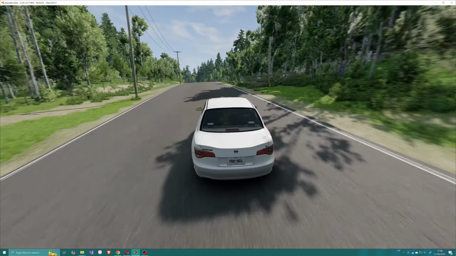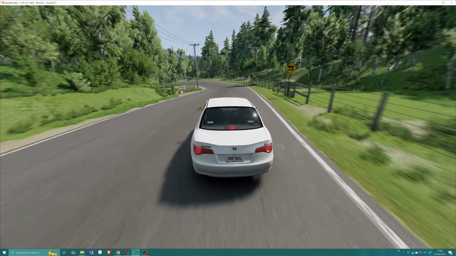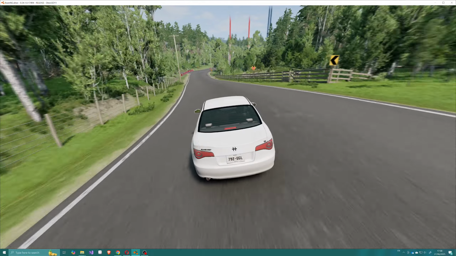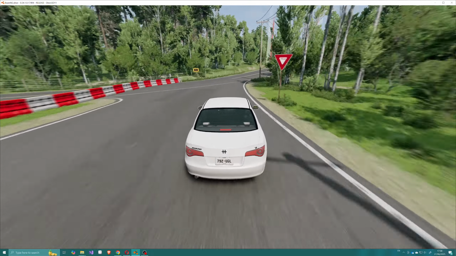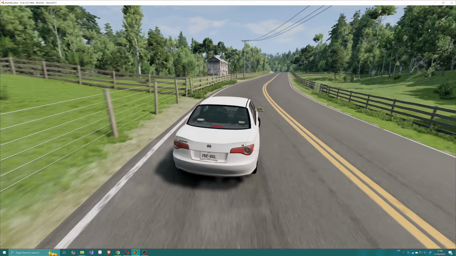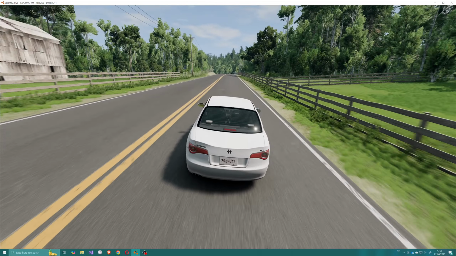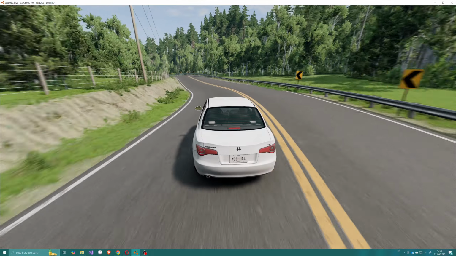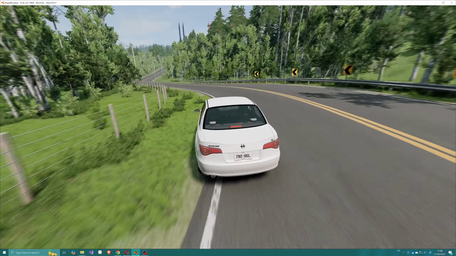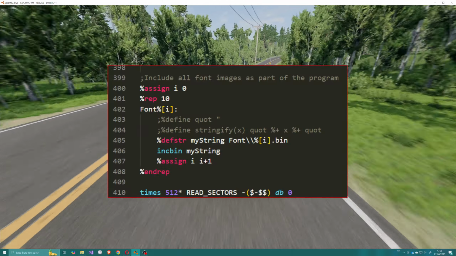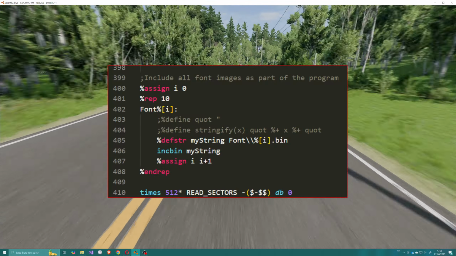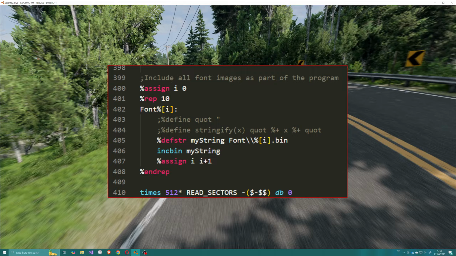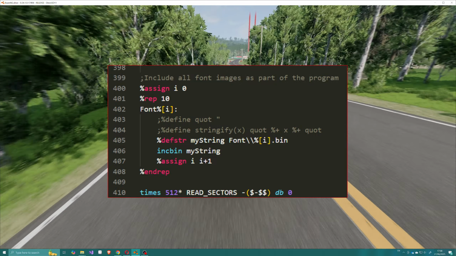Lastly, let's take a look at how I implement the scores. To do this, I draw all the digits using a tool like LibreSprite. I then wrote a Python script that would load them using the PIL library and create a .bin file where each byte represented the pixel's color. Remember that the VGA color palette for mode 13 means that you don't have RGB colors, but rather have to pick from 255 predetermined colors. So the Python script needs to take the RGB value and find the closest color in the color palette. Once that is done, I can use the preprocessor to load the .bin files into the code and set a label for the start of each image. I store these labels in a list which I can index. The last line just pads the file with 0.